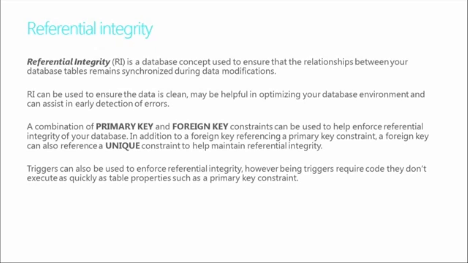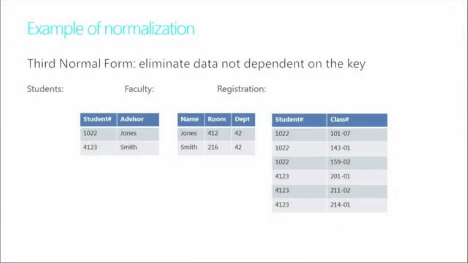And we're going to do that by introducing what are called primary keys and foreign keys. So if we go back a couple of slides to here, our student number is a primary key, we'll say. And what I can do is have a foreign key. My registration has a student number on it, and there's also a student over here in this table. So we're both using 1022. What we're going to do is reference one table to the other table. One table will have the primary key, and one table will have the foreign key.